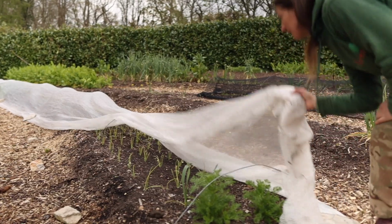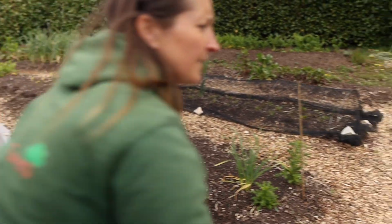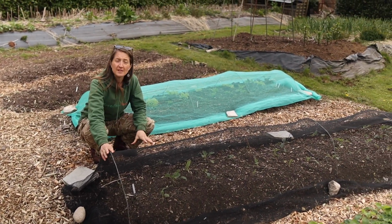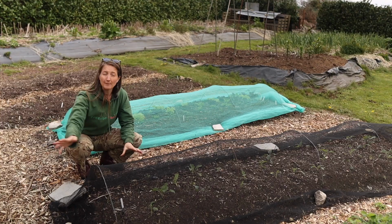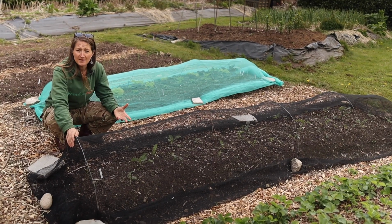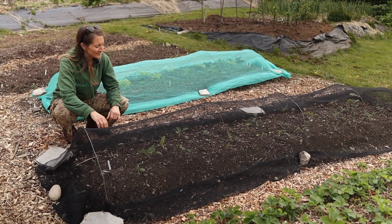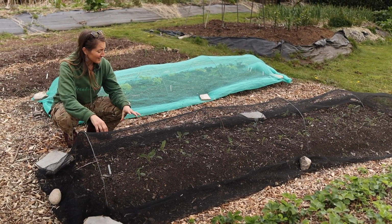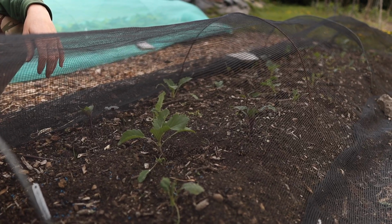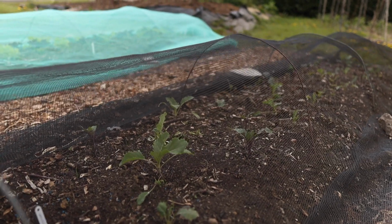And you can see over this side here, where we just had the black net, which we put on for bird protection mainly, as well as the Thermocrop adds some good wind protection. But the main reason why we net at this time of year is to just stop the birds scratching the little plants out. But this one here doesn't offer really any wind protection. And these kohlrabi, again, have had a really hard time settling in because of the high winds that we've had. So they're getting there though, but it's just been a bit slower than we would have liked.